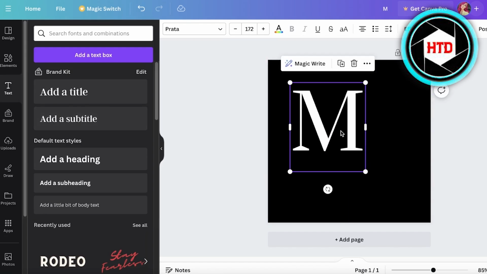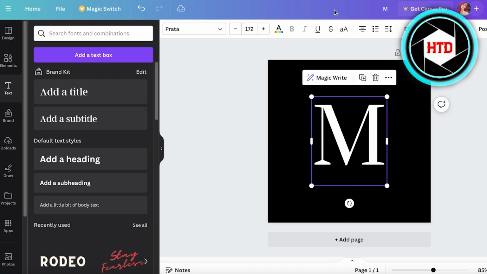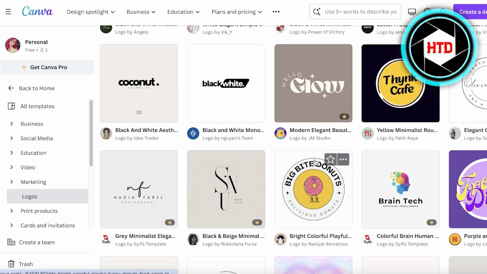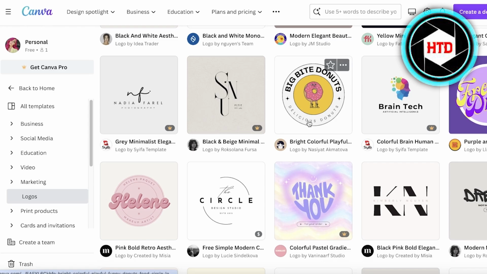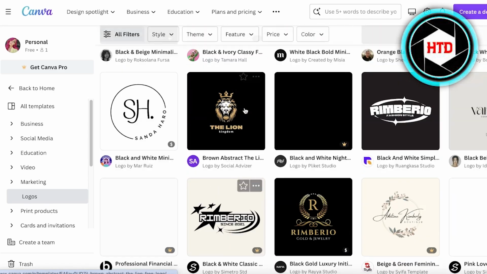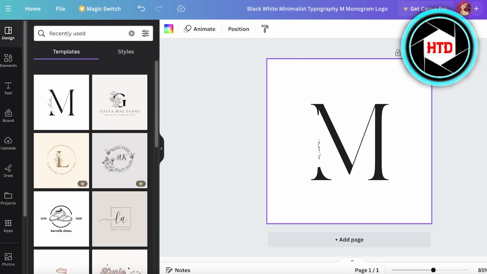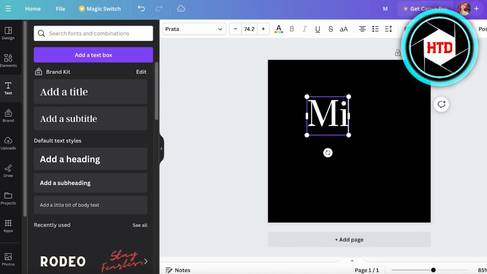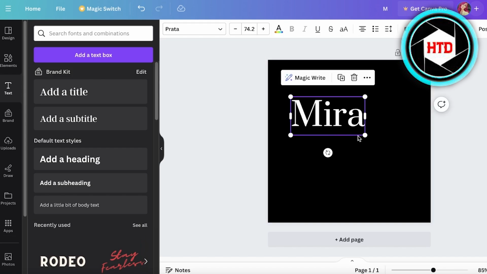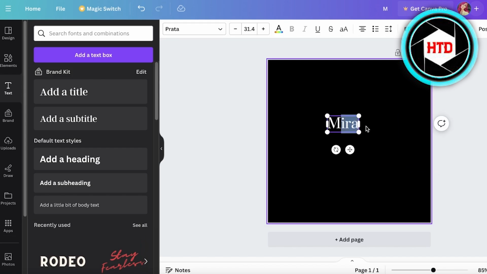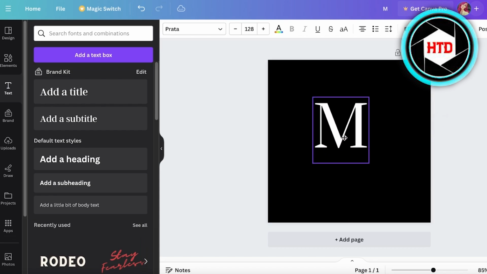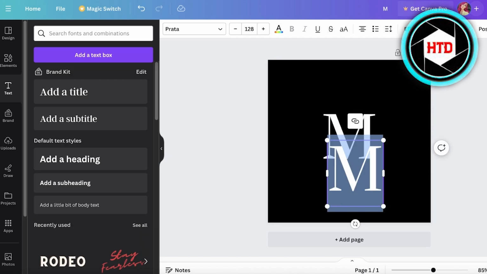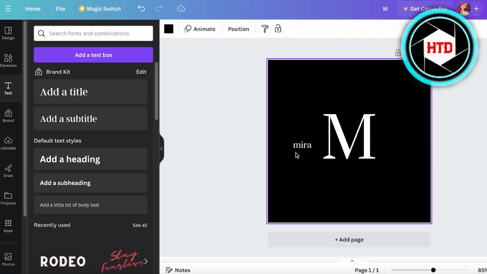This looks pretty good. Now from here, let's say I'm going to go back into our template gallery to see some of the different types of logos that people are building. So I do like a lot of these, but nothing is the way I want it to be. So I'm going to scale this down and write Mira, which is going to be our brand name. And I think I prefer just writing M in a larger font size like this. And then I'm just going to copy and paste and then just write Mira like this at the bottom.